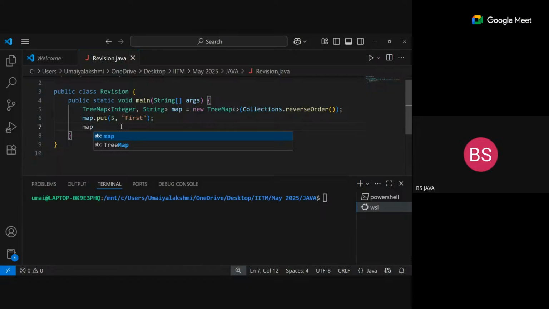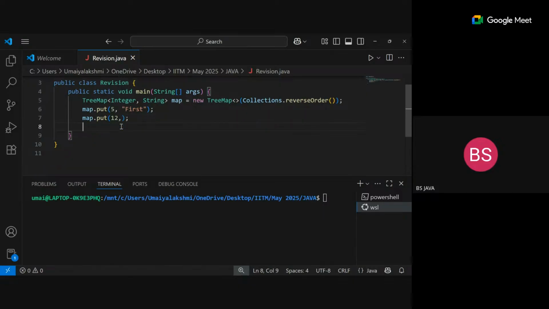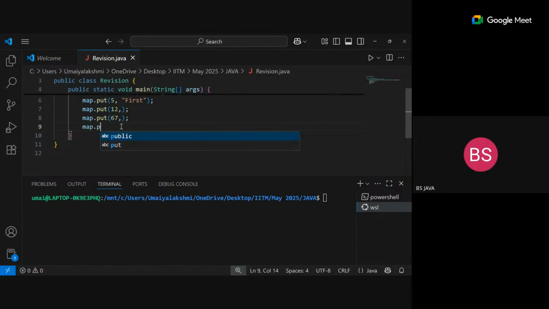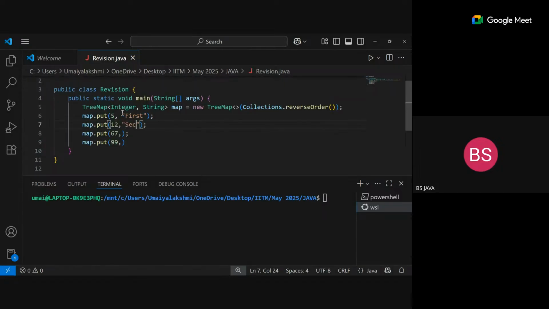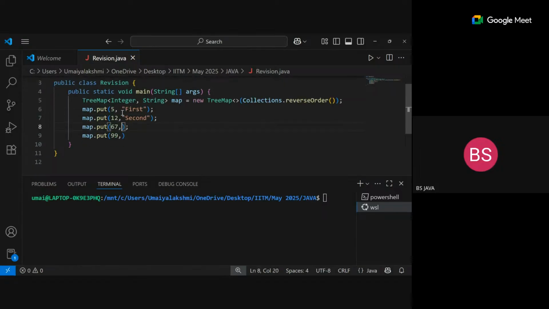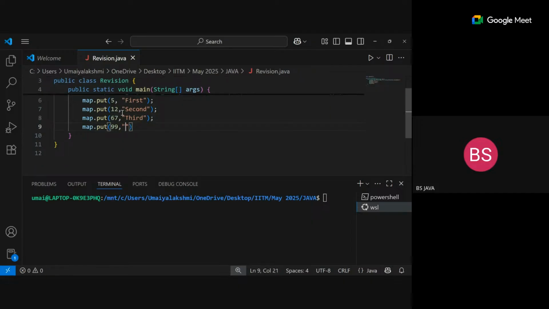Then map.put(12), map.put(67), map.put(99), like this. I'm mentioning first, second, third, and fourth.